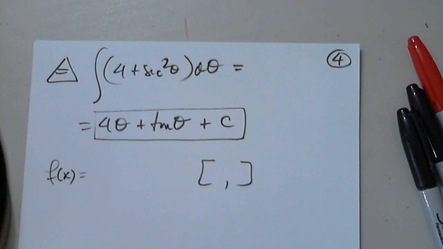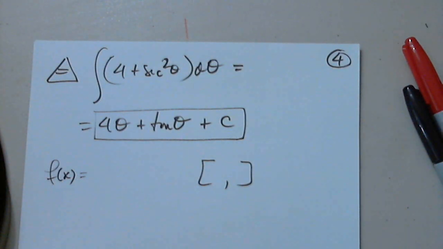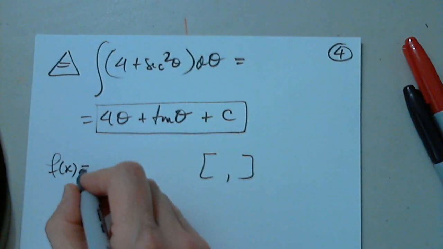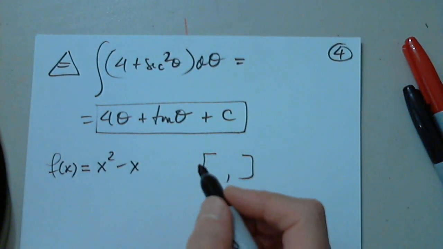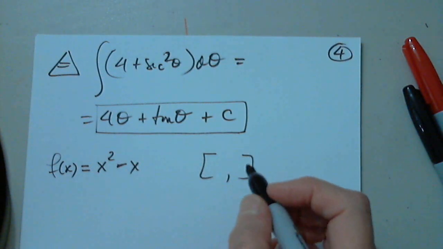Let's choose an interval. And then we will definitely check with a definite integral. Any function, you can make one up, as long as you don't say tangent squared. Okay, I see one. X squared minus x, and we'll add a, that's fine. And then it's over 0 to 2.